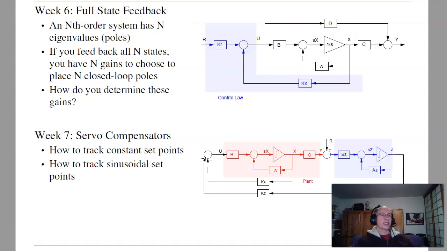Watching systems fall isn't necessarily that much fun. We'd like to control them. So I can take the cart and move it to a certain spot, take a ball-and-beam system, have the ball go to a certain spot. To do that, we'll use feedback. Week 6, we'll look at full state feedback. And here the idea is if I have an nth order system, I've got n states. If I feedback the gains, I've got n degrees of freedom to place the n eigenvalues. Conceptually, I should be able to solve n equations and n unknowns. The problem is how do you do that? That is the approach we'll be looking at, a thing called Ackermann, or how to place the poles, choose a feedback gain to place all n poles.